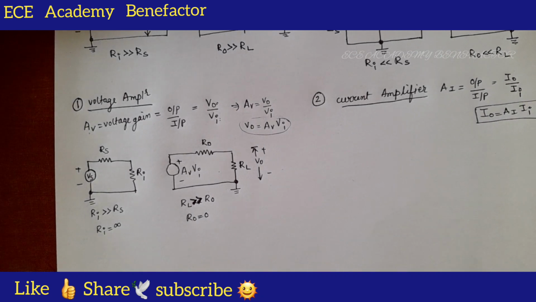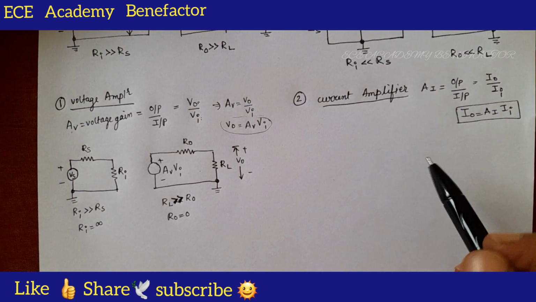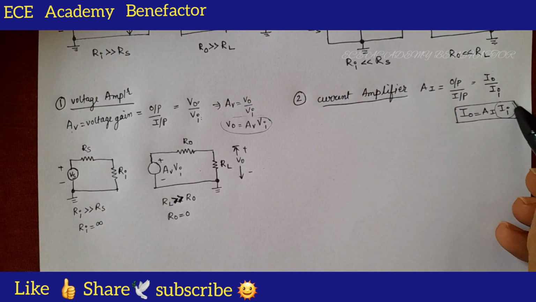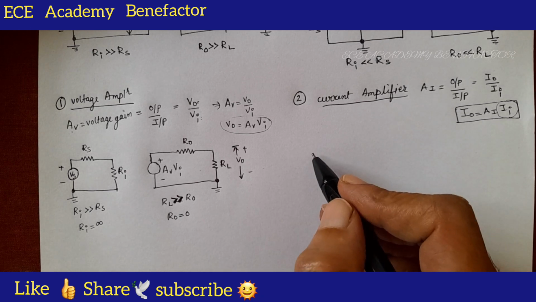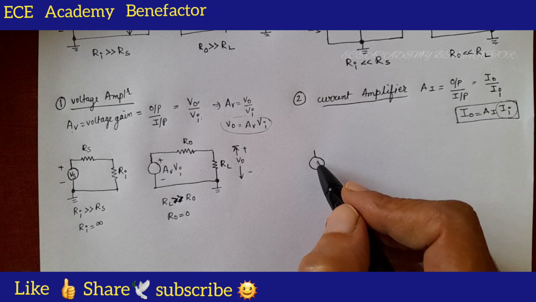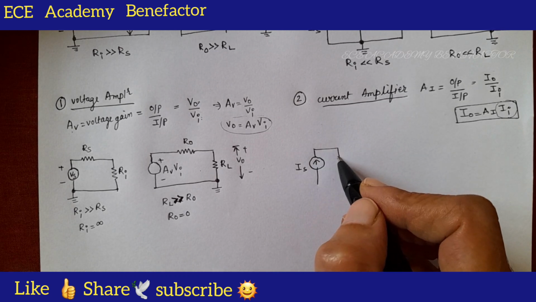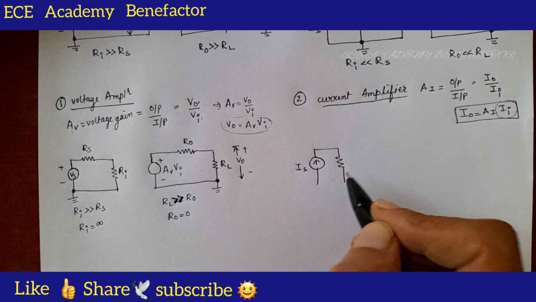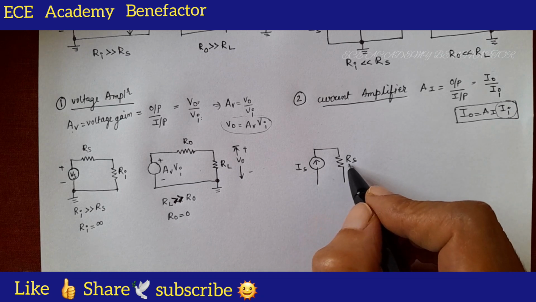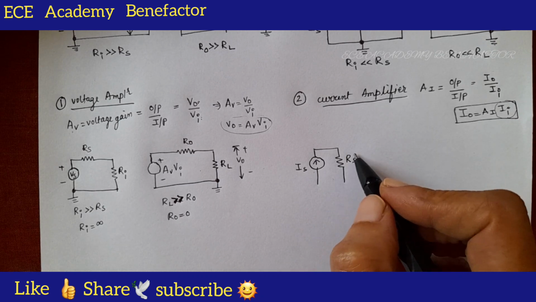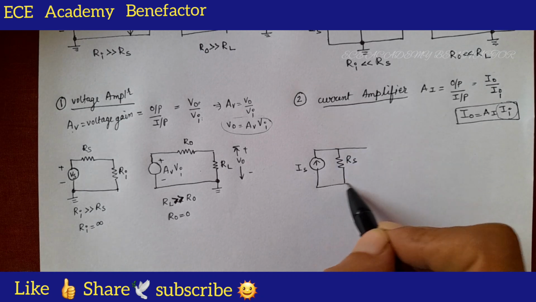So, based on this, now we need to draw the equivalent circuit of current amplifier. So, II means input side. So, we need a current source at the input side. So, place a current source Is. For a current source, the resistor is in parallel, whereas for a voltage source, the resistor is in series. So, we have placed a current source with parallel resistor, source resistor, Rs resistance value. This is the input circuit.